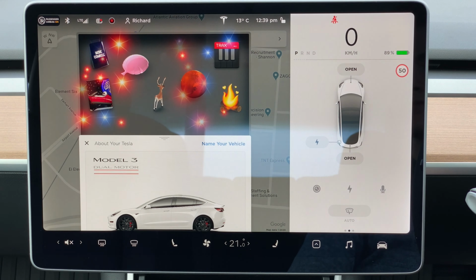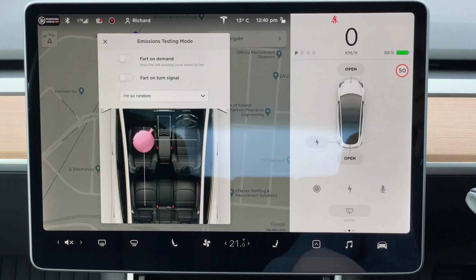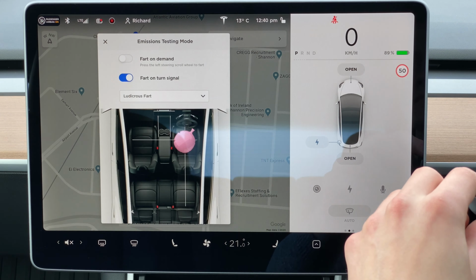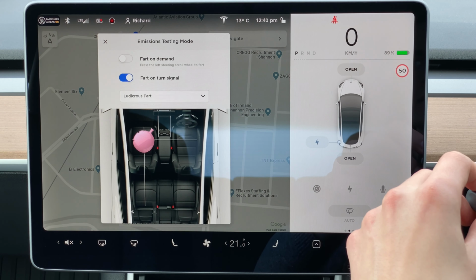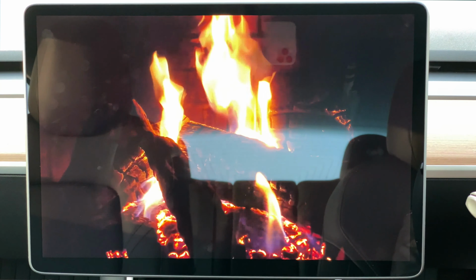If you tap the Tesla logo at the top of the screen and pull down, you'll open up a menu full of fun and entertaining features designed to help you pass the time when, say, you're waiting for your car to charge at a supercharging station. The features vary from fart mode, which simulates highly realistic fart noises anytime you flick the indicator, romance mode, which simulates a crackling fireplace and turns up the heat, or a sketchpad, where you can scribble and draw to your heart's content. And if this wasn't enough, you also have access to Tesla Arcade.